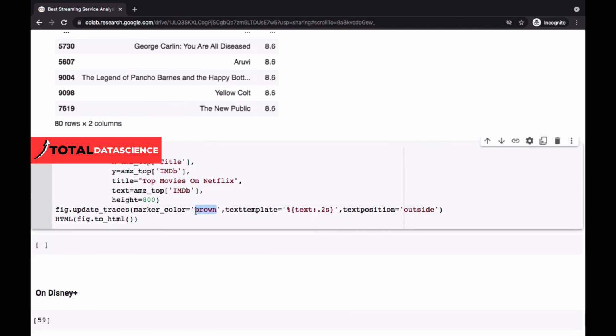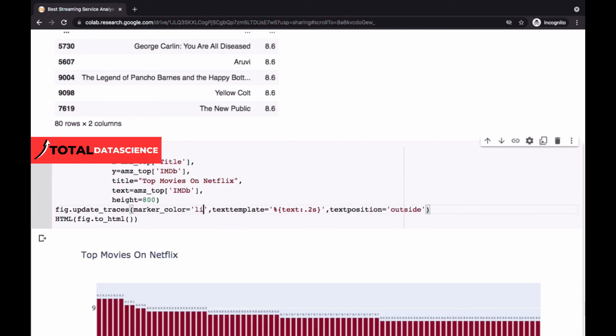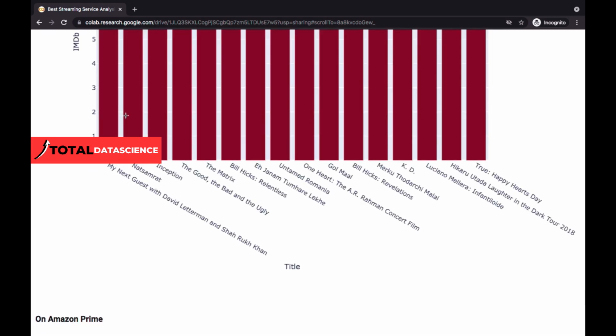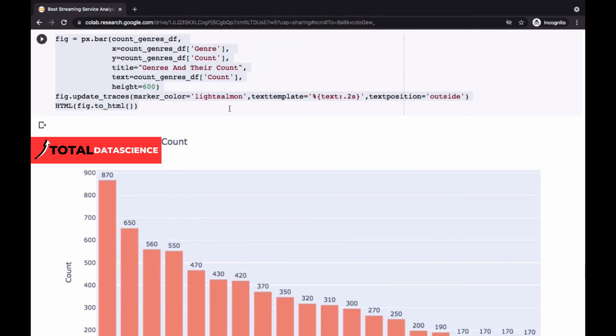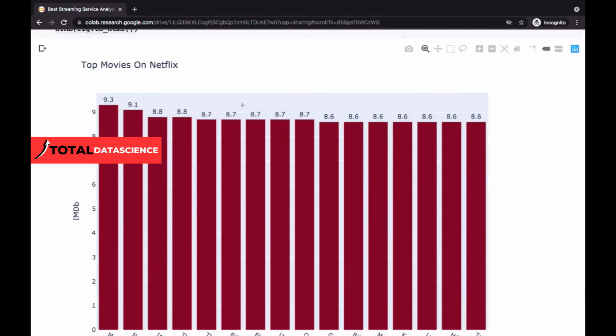Maybe change it to something like light salmon or something like that. Let's see. I just want to change it to the Amazon color over here, something like this. So let me copy this one and put it here.